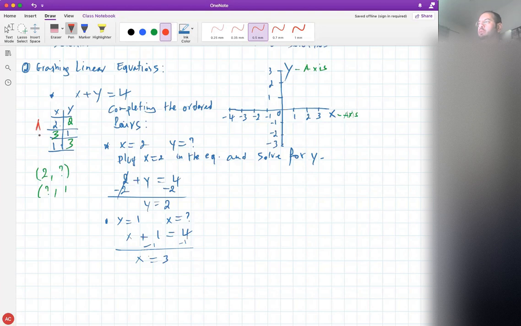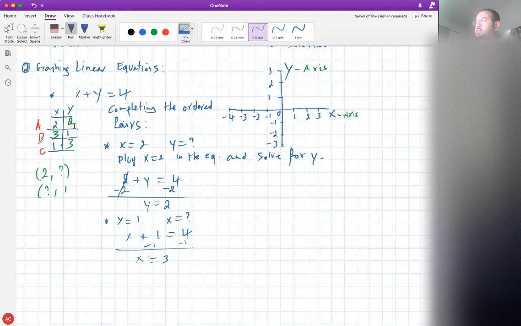For example, we're going to call these A, B, and C. Let's find this point, this pair, 2, 2. So you start from the X. First value is the X, which we find on the X-axis. In this case, it's 2, so it's right here. Then from this one, we go to the Y. We go vertical. We either go up or go down, depending on the sign of this. If this number is positive, we go up. As you can see here, the numbers are positive. Or if the Y is negative, we go down.